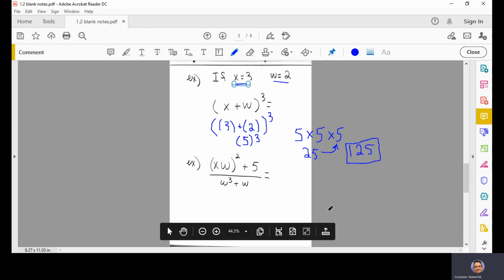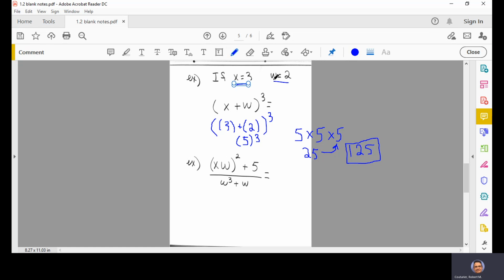All right, guys, so let's take a look at this other example you were supposed to do on your own. Let's start off with, if we know that x is 3 and w equals 2, we're going to take these values and substitute them into the variables that we know. So I'm going to do it over here. We know that x equals 3. So I take the x out, remember, wrap it in a set of parentheses, and then we have an x times a w, that's squared plus 5. And look, I'm copying everything else from our problem.